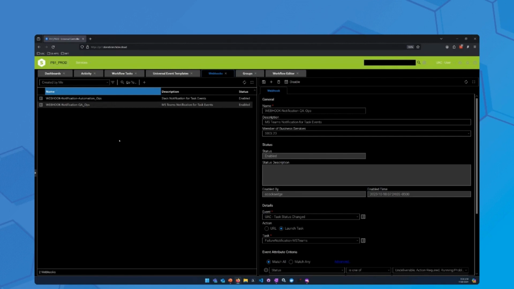So the idea is that if you're using the notifications where we just do a notification email, that kind of happens in the background. You don't have visibility. Yes, there are administrative emails that get sent if those notification tasks fail for whatever reason. But if we launch a task, say you launch an email task or a web service task to do that integration, you've got complete visibility on whether that action has failed or worked within the dashboard, within the activity.